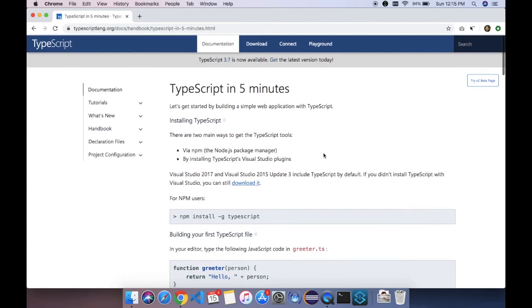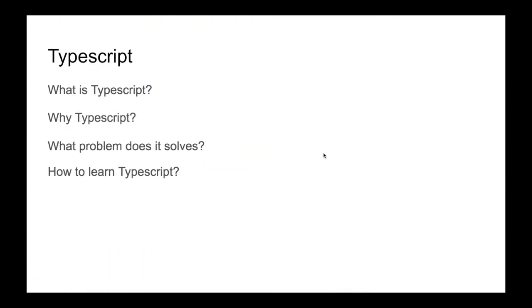You can actually learn TypeScript in 5 minutes. Yeah, so that is my review over learning TypeScript. It's very simple. You can learn it with this 5 minute tutorial. This link of learning TypeScript in 5 minutes, I will be putting into my description. So do check over there, and let's go ahead.